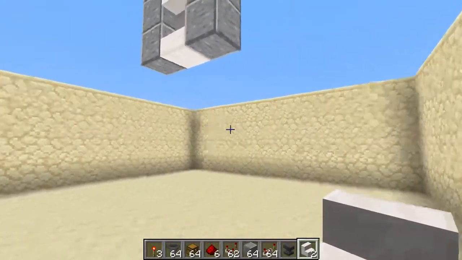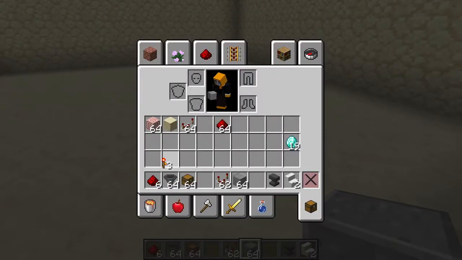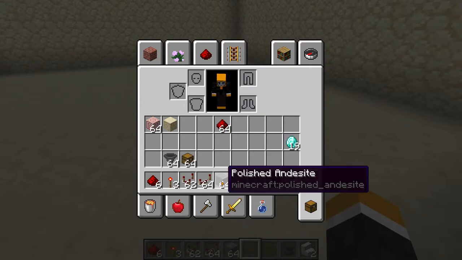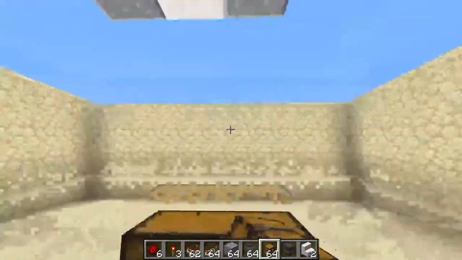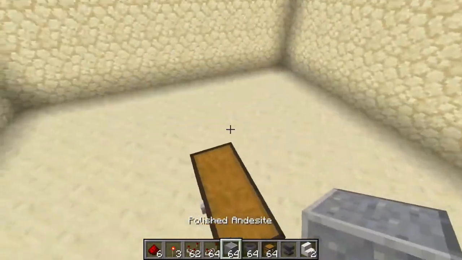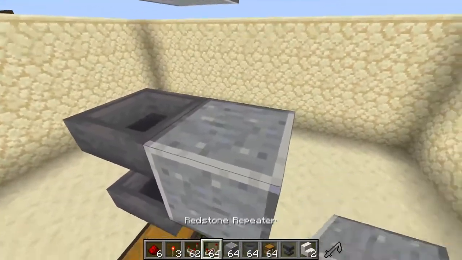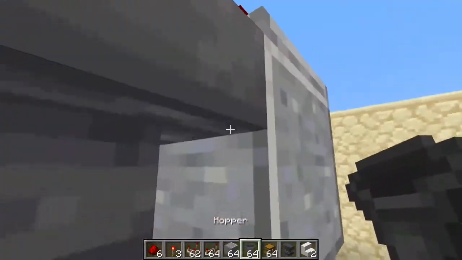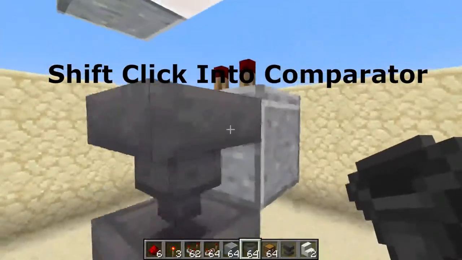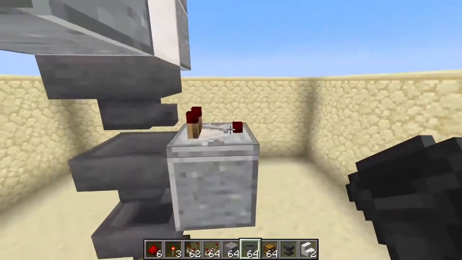Then what we're going to do is build the filter. To do that, we need the redstone dust, a torch, a comparator or a repeater, and some blocks, as well as the hoppers and chest. So let's start off by just placing the chest and hoppers. You can place all but the last one, because the last one needs to go into the comparator. So if you place the comparator like that, make sure it's going into it, like so. If it isn't pointing into it, it doesn't work.